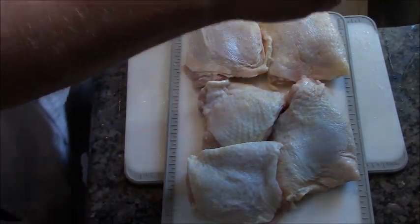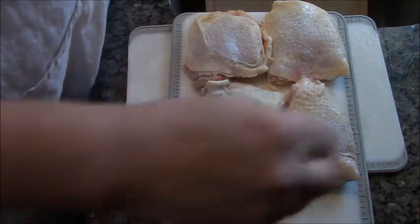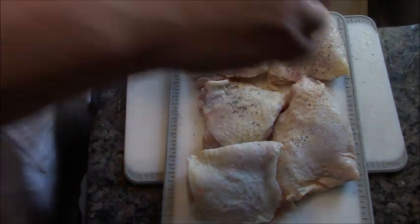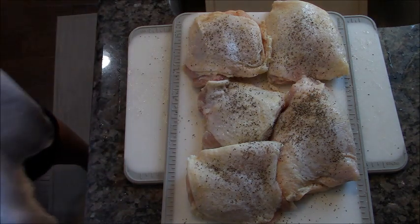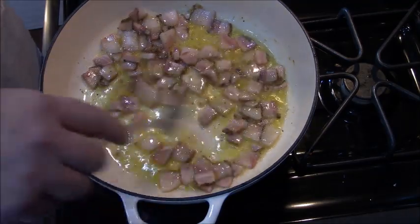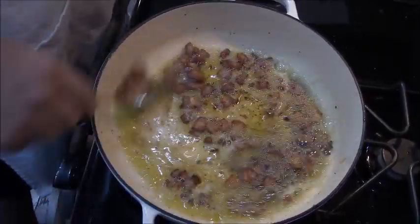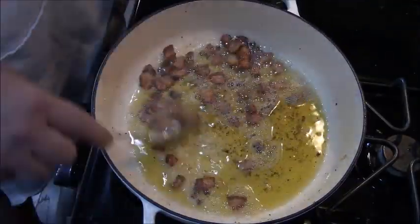Meanwhile, our chicken. Coq au vin means rooster cooked in wine, loosely translated from French to English. Here is a chicken breast — bone in is a must and necessity. You can also use chicken quarters or chicken legs. We're going to salt and pepper the tops of these. Salt liberally because there's not a lot of salt in this recipe. You want the pancetta to get crispy like bacon, and now I'm going to remove it with a slotted spoon onto a paper towel plate and let that sit to the side.